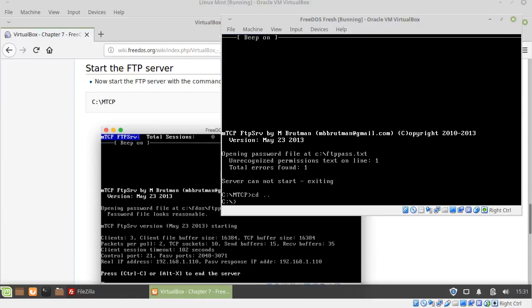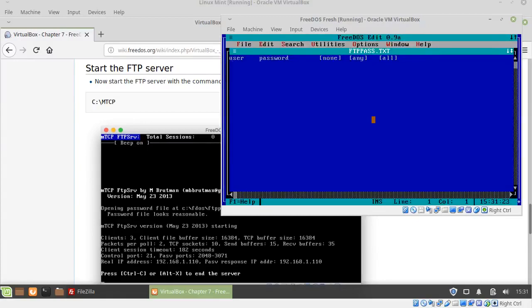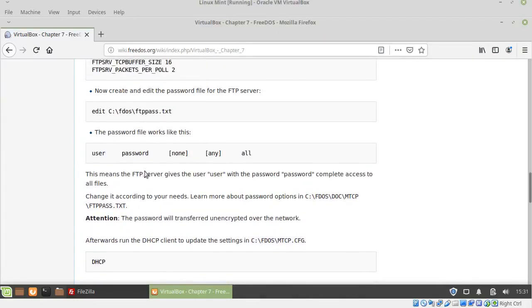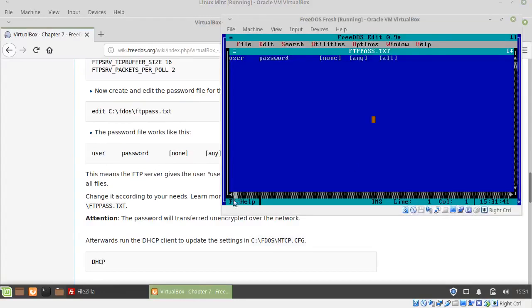Okay, let's go back to our C drive, edit the FTP-Pass.txt, and see what we have done wrong. Some typo by me probably, and I already see where my typo is. I have put all into brackets, and I'm not supposed to do that.